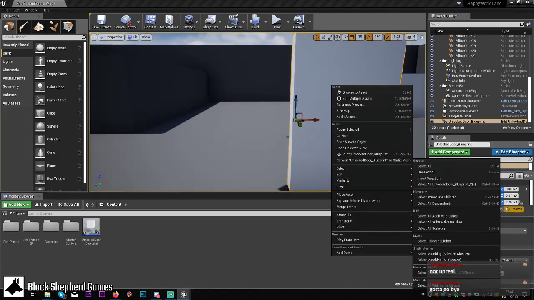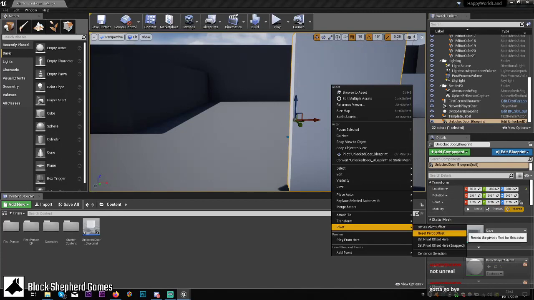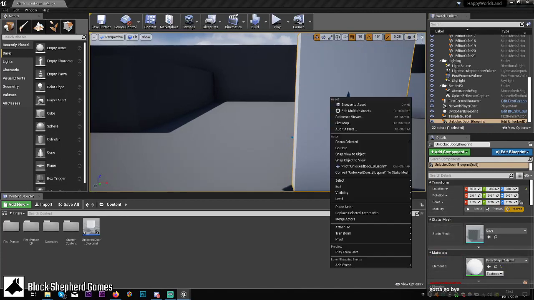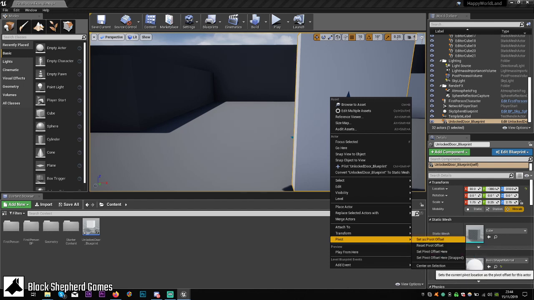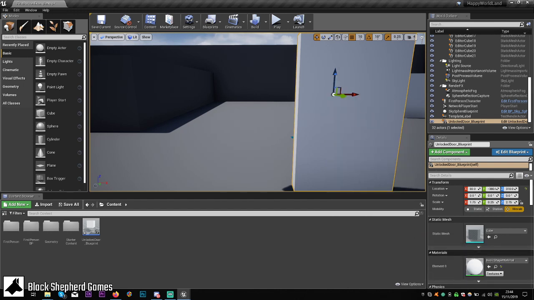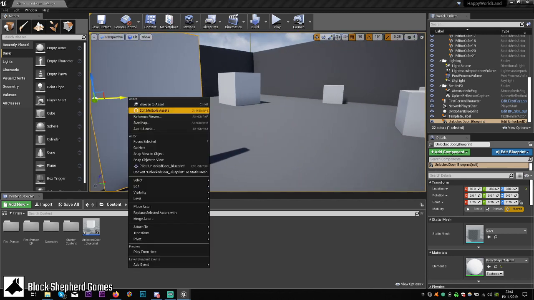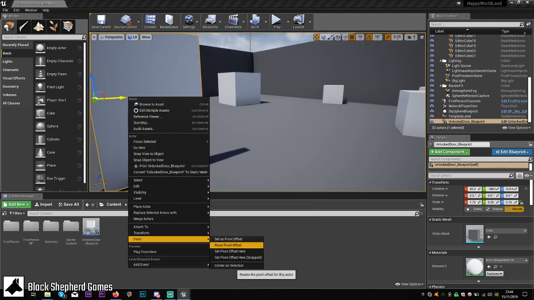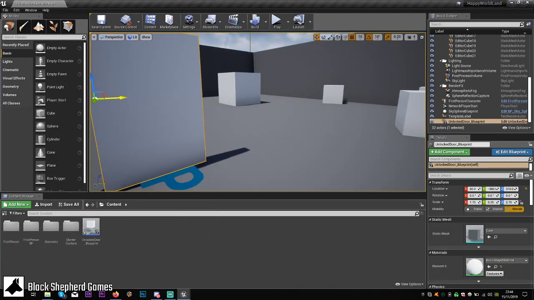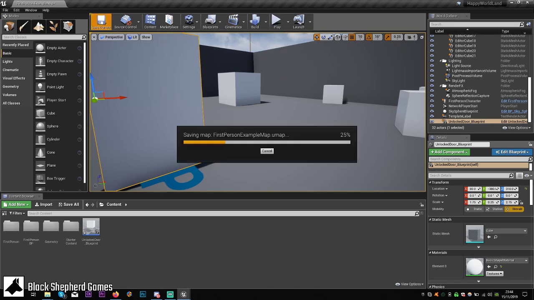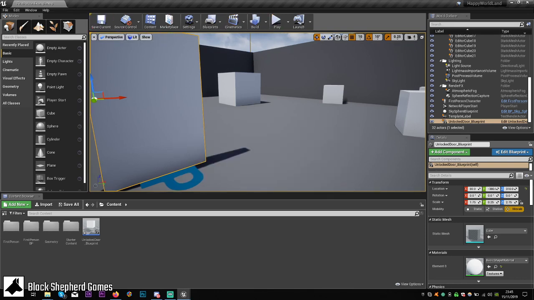All right, so hang on, reset this. So, set pivot offset here. And then drag that. And then that, maybe? Is that it?